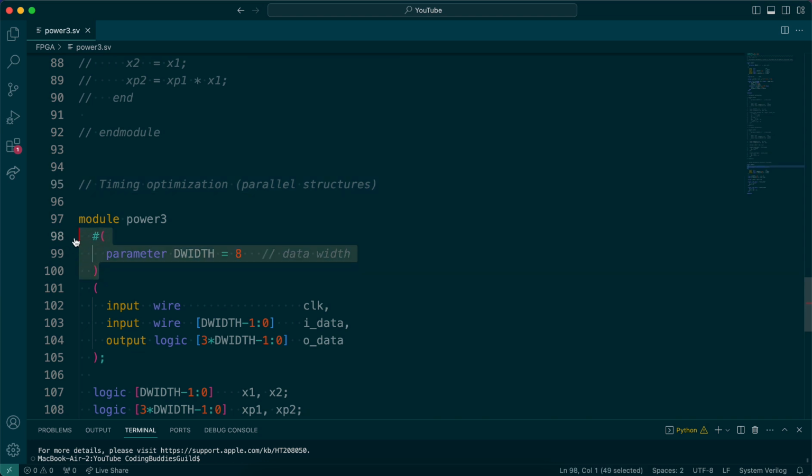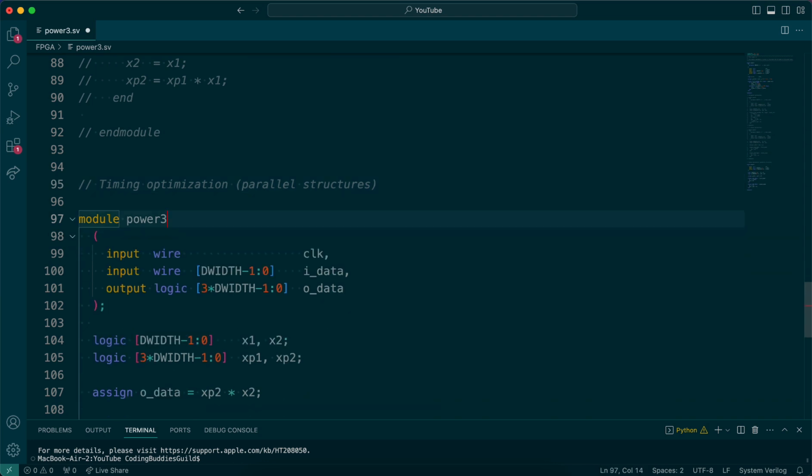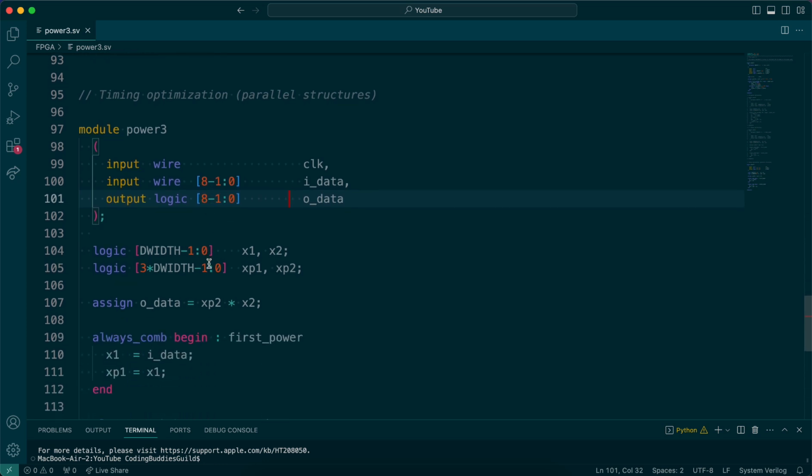For now, let's get rid of the parameters. Again, I'm not really here to design the whole thing and write a test bench or something. I just want to give you the idea of how things work. I'm just going to go 8 down to 0, which is an 8-bit signal. And here, obviously, it's a power 3. So with 8 bits in, it goes out to 24. But for the sake of simplicity, we're going to do 8-bit output as well. Again, this is not the most accurate design. I just wanted to show you the technique. So these are input-output ports, and now let's get started.